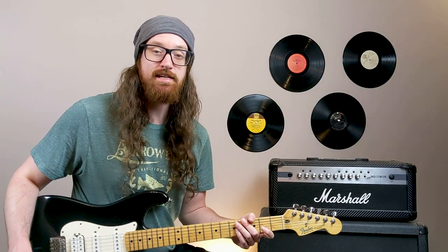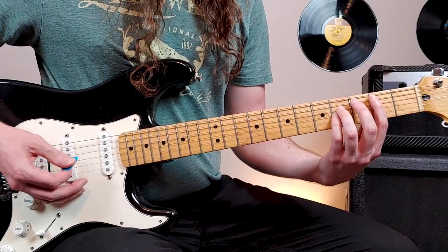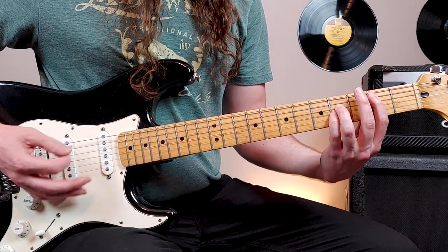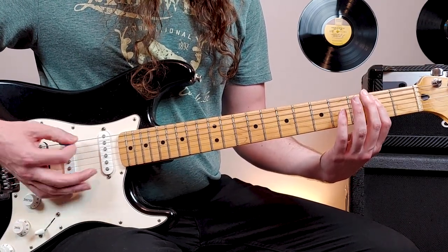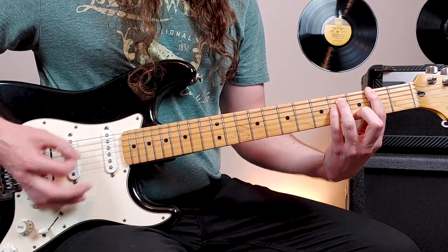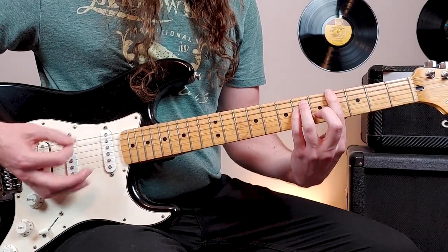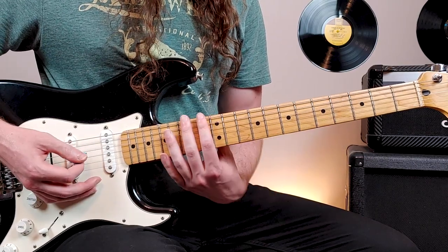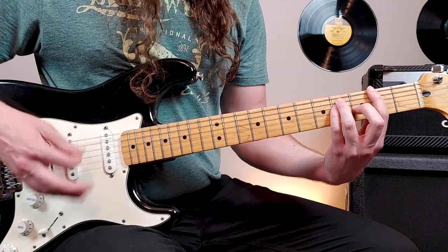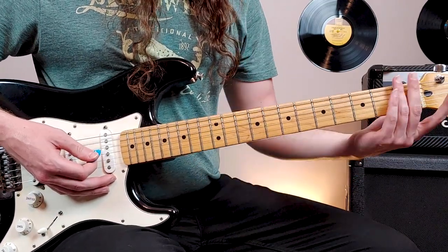Pre-chorus is the exact same power chord sequence. So we have the exact same power chord sequence here. We're just palm muting this time. Palm muting eighth notes. Now at this point, we do what we did at the end of the intro. And then we slide into the chorus.